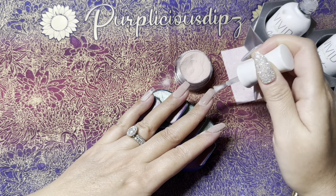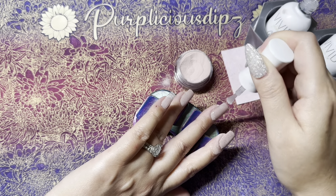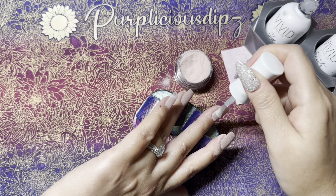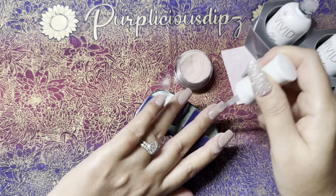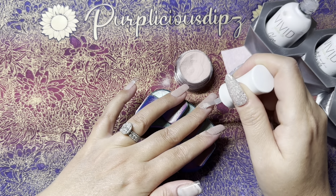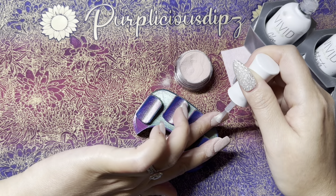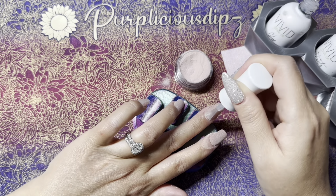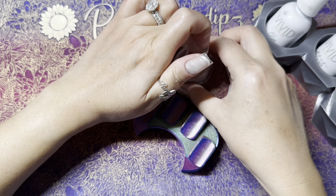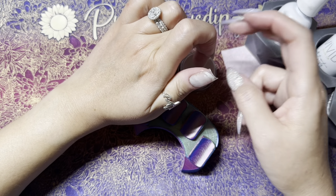I'll walk you through the process in more detail once I get to the ornament nail art, but I will say that I didn't initially want to do two dips of Toast on my middle finger because I didn't want it to look too bulky with the ornament nail art. So what I did instead is I did my two dips, and then I capped and cleared, activated, and filed and buffed. That way my layers were smooth and thinner, and I wouldn't have to worry about excess bulk with adding that ornament, which worked out really well in my opinion.